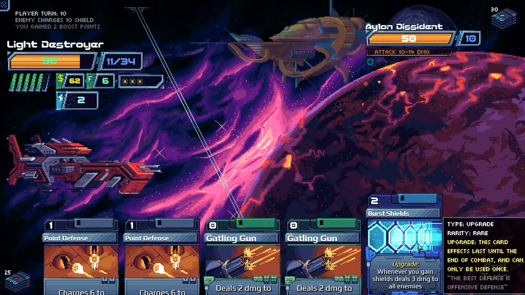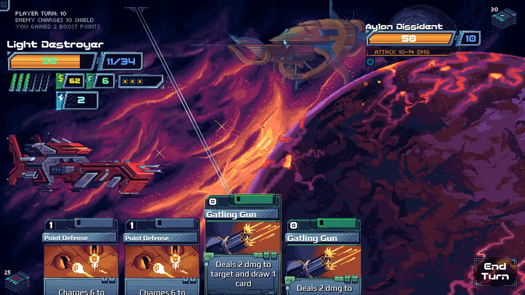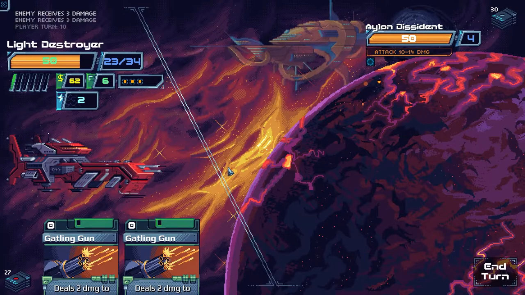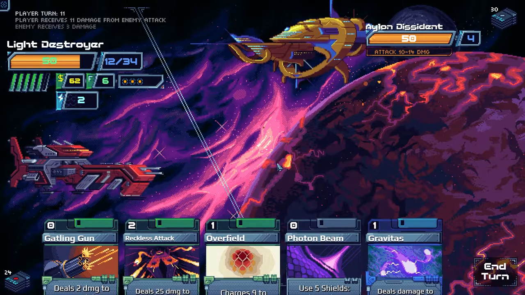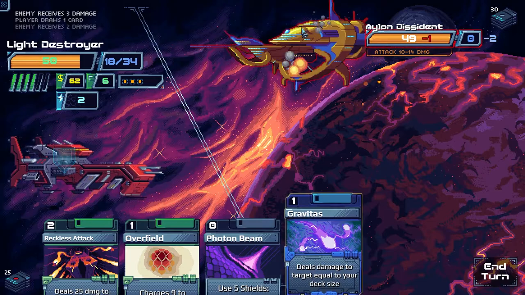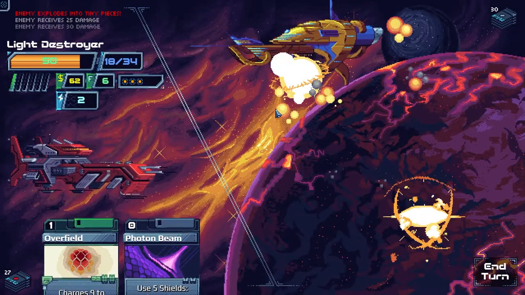Upgrade. Whenever you gain shield, deal damage. Okay. That's not bad. Oh, he's stealth again? Man. Alright. Fair enough. How often can it be shielded? Alright, Gatling guns, what we get. That's a nice one. Deal some big damage. And that's it, he's gone.